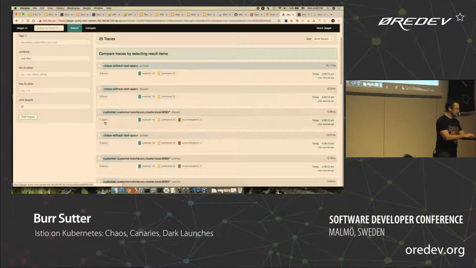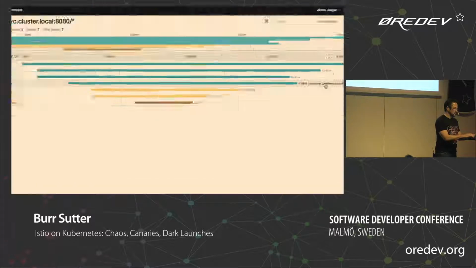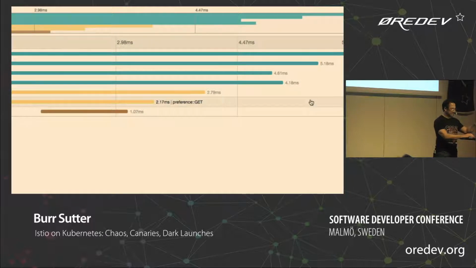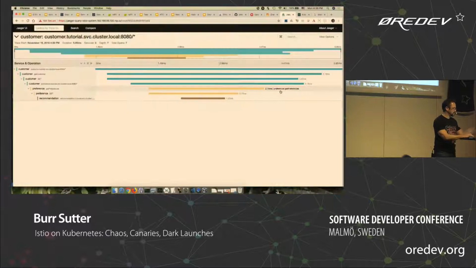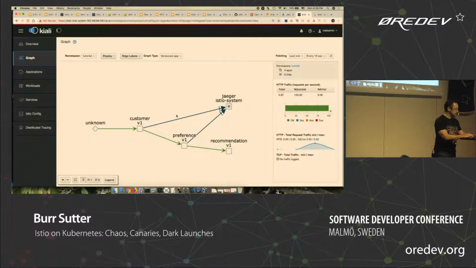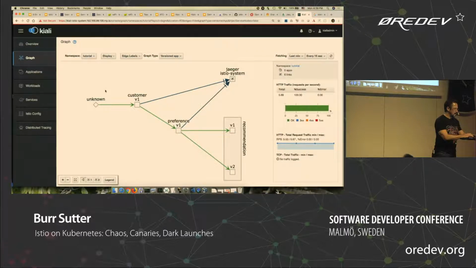I can come in here and ask, what is taking so long in the application? Which thing is taking the most amount of time? Is it the recommendation component? Is it the preference component? I can look at those traces throughout the application. And then we have another thing we've been working on called Kiali, which is a replacement for the service graph that comes from the upstream Istio. We've committed this now to the upstream, and I can do things like see what these transactions look like and how things are flowing. You see it goes back and forth between 1 and 2. That's exactly what's happening inside our application.